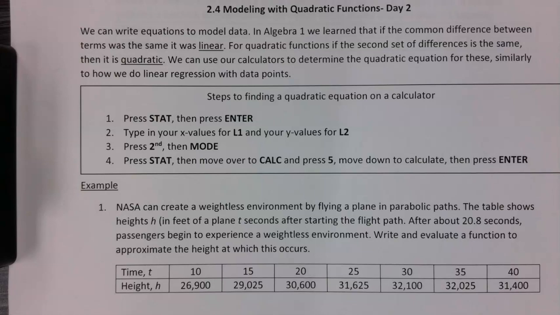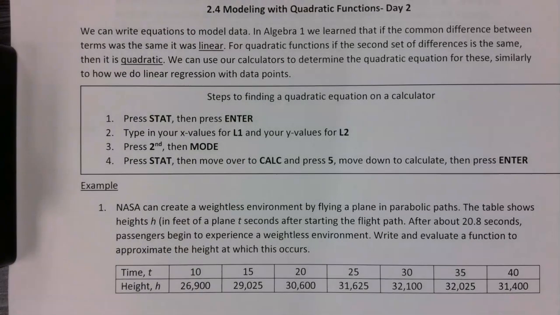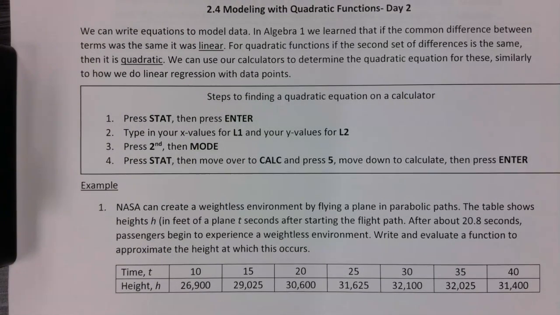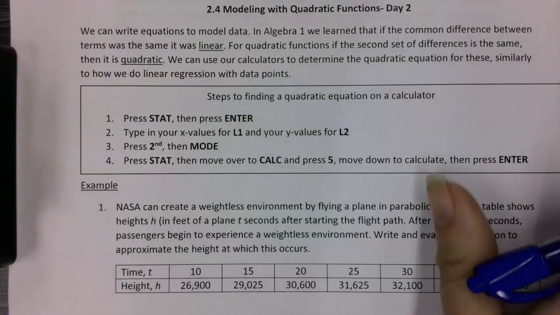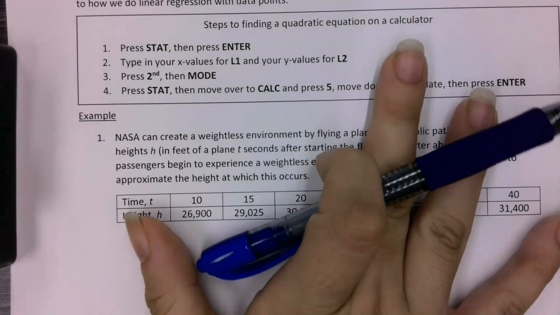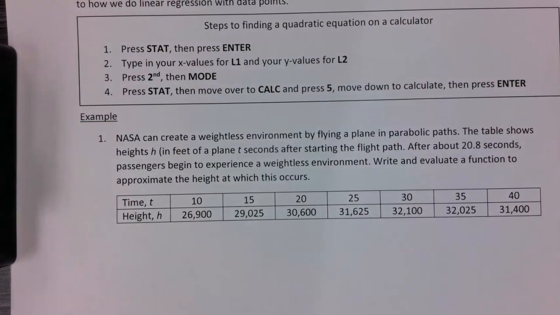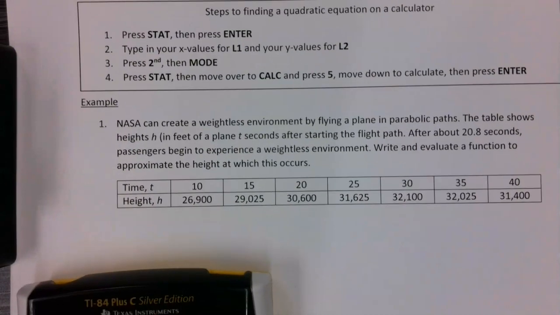We're looking at equations and determining what kind of equation they are: linear, quadratic, or none of those choices. And this last thing is, if I'm given a bunch of data points, I want to see if I can come up with a quadratic equation for it. So I've given you the steps to finding it on a calculator. If you wanted to use Desmos, remember there's the link in the announcements to use that instead.